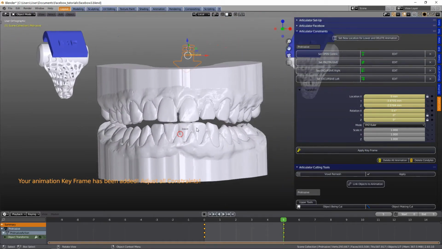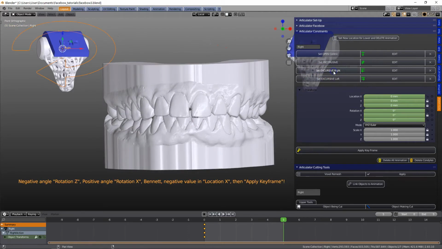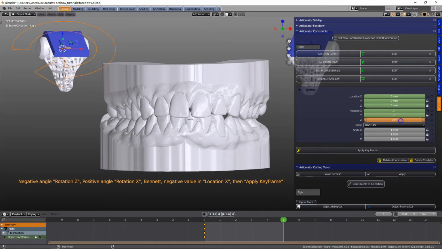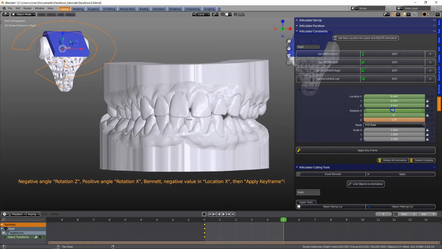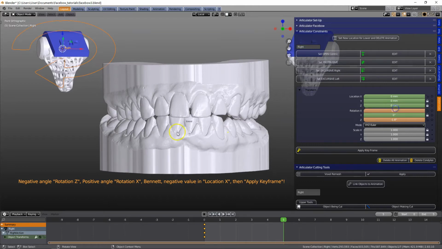We shall move to the right excursive movement, and then we will move the jaw to the side using the Z slider. If you do get lost, it says negative angle in the rotation Z field. Okay, and we're going to open up the bite a little bit.